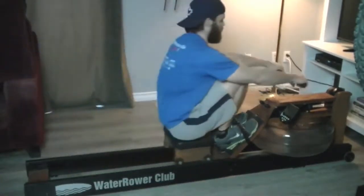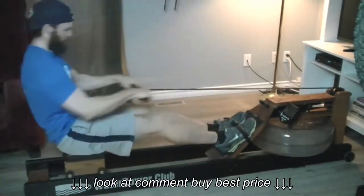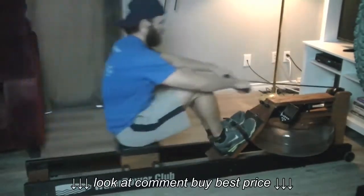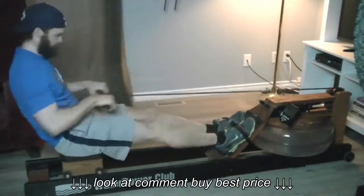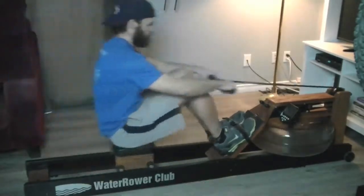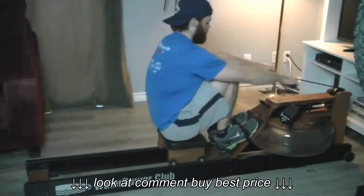So we want to be pulling at about a 60% intensity, just to make sure that everything's getting warmed up properly. And if you're interested, my stroke rate is at about 28 right now. So we've got about 30 seconds. Here we go.